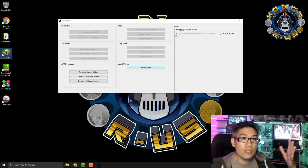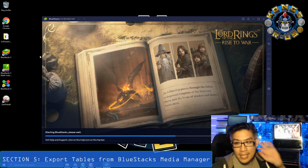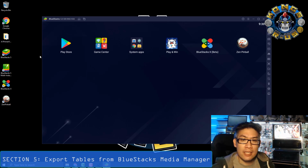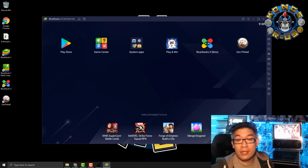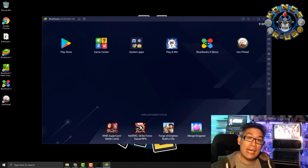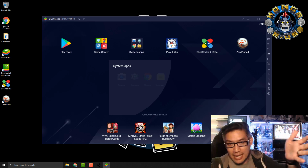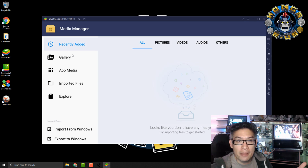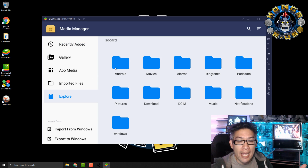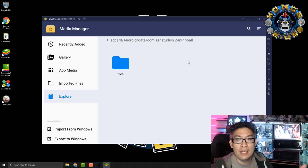So after you've purchased your tables, we're going to go back to our BlueStacks emulator one more time. I'm sure there was a shortcut to get back into this menu, but under System Apps, this is where we're going to locate our APKs, what we downloaded onto your PC, since this is an emulator, it has to download the file. So under the System Apps Media Manager, then we're going to go to Explore, Android, Data, okay, and then there's this Zen Pinball Studios right here, and then File.